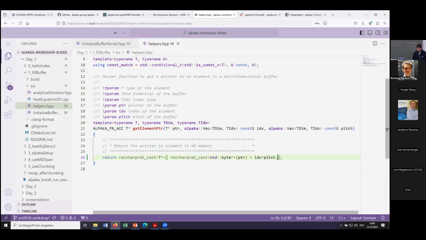Yes, make brackets around it, to really say this is exactly it. So you can also do it like this directly. You don't have to fiddle around with the size of t.